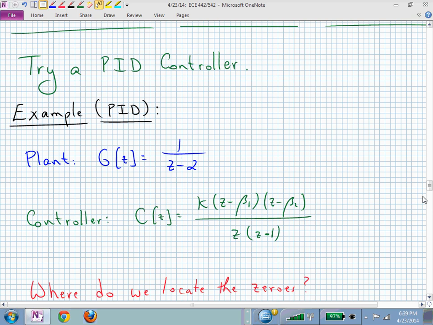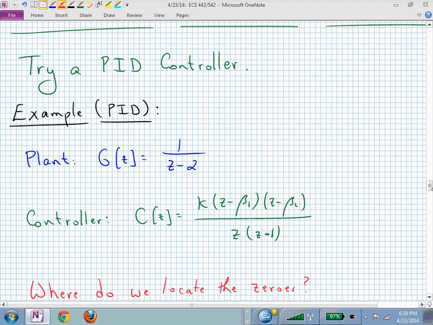But you're right, you do now have three different adjustments. They're just not exactly connected with the three adjustments that we now have parameterized here. Our three adjustments are k, beta 1, and beta 2. In the real world, you'd have to translate those into the three knobs on your PID controller. Does that make sense? Other questions on this design that I can attempt to answer?